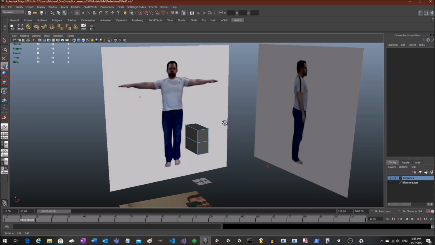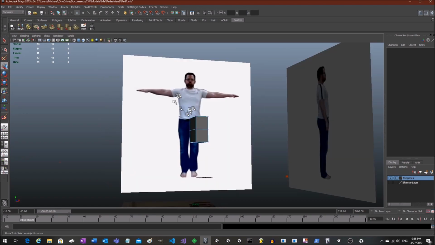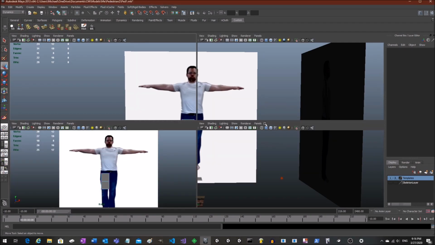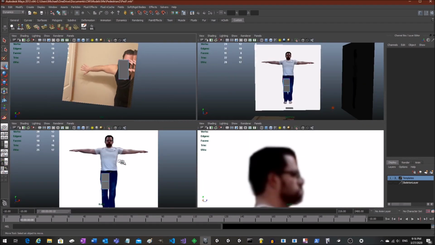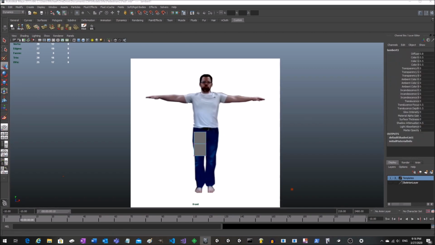So anyway, how do we turn this cube into something representing a person? Well, basically, we've got these three different views, and we'll line these things up and start. Let me make this a bit transparent.